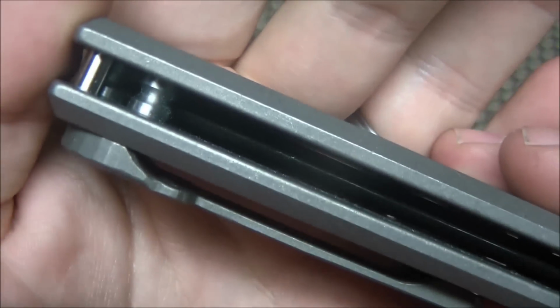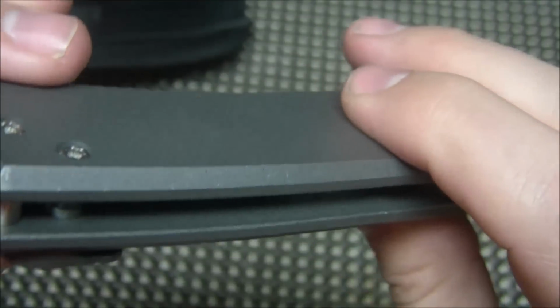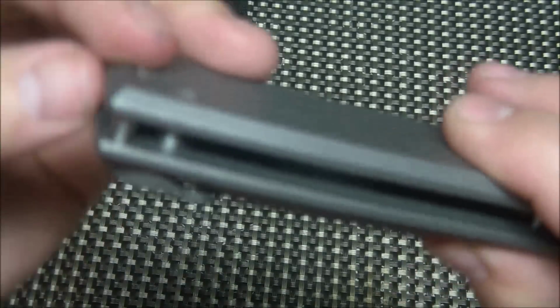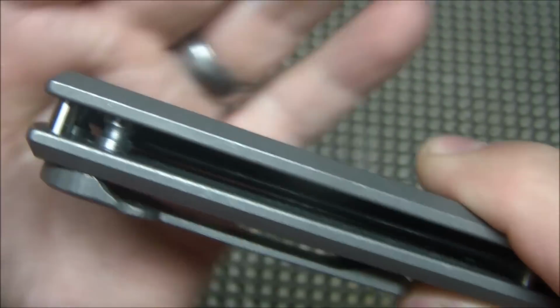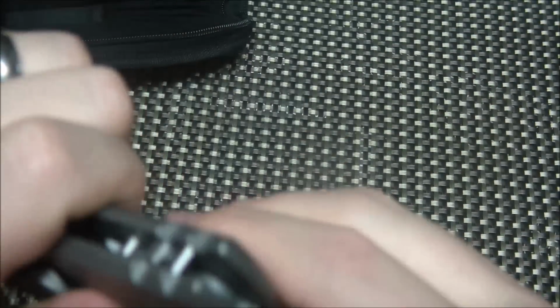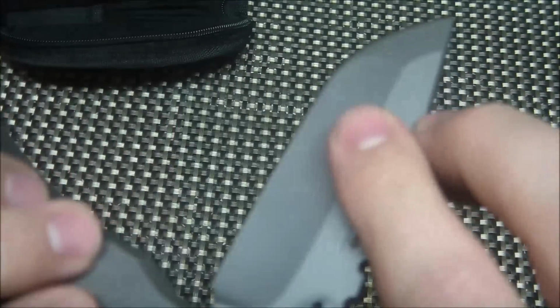You got some standoffs here. They're kind of recessed into the frame. So you've got two. You got one right there, and one right there. Then you've got like a pin here called a lanyard tube. Yeah, it's a lanyard tube. You got your two standoffs that are recessed in the knife. There we go. There's some focus. Then you got your blade stop right there. Actually, no, that's just a pin to keep the knife together too.